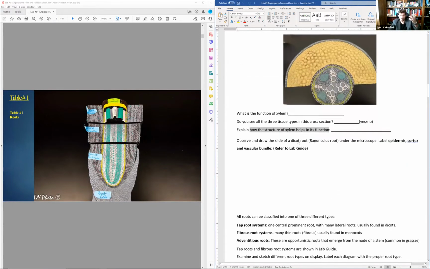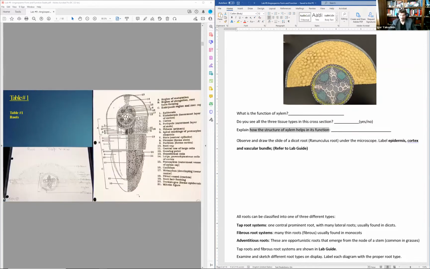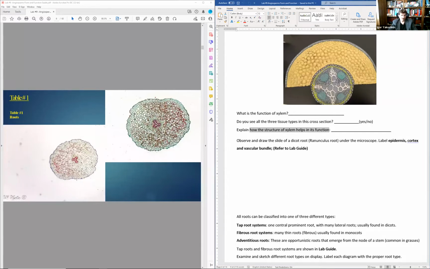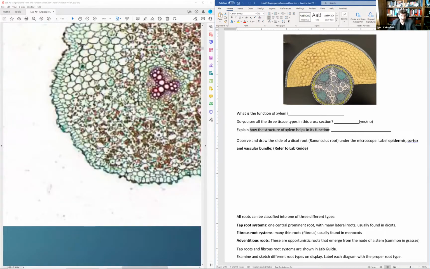You will need to draw the side root under the microscope. So essentially, I think we have the picture. So here we go. In this particular case, what you will see is the dermal tissue, the layer outside. That triangle thingy is nothing else but the conductive tissue. The big vessels, the pink ones right here, that's the xylem. The phloem will be right next to it. Everything else is dermal tissue.